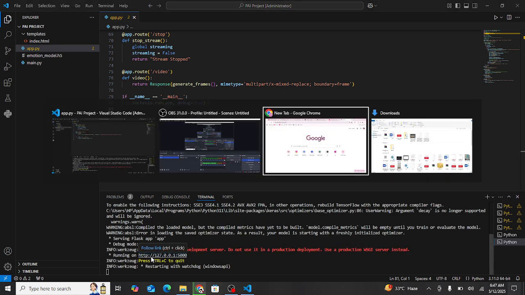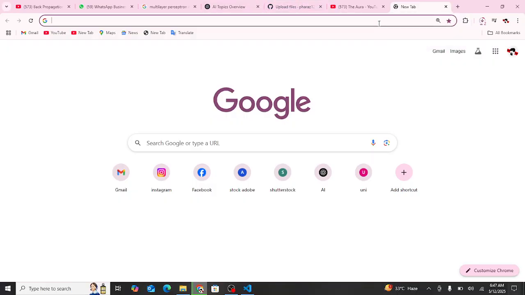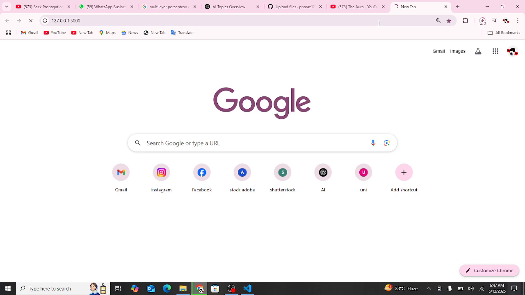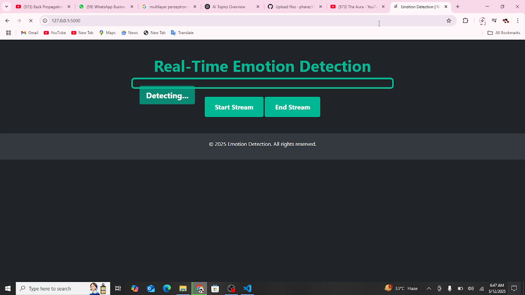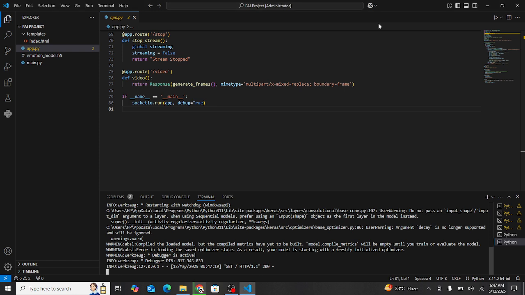I copy and paste it into my Chrome. Let's check the output. Because it is working on real-time emotion detection, it is a little bit slow. It takes more time to detect on the camera, so please hold on.